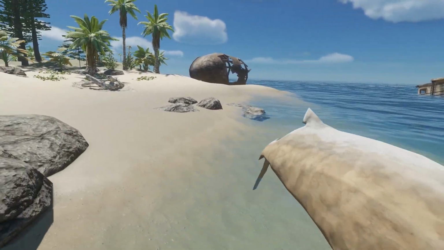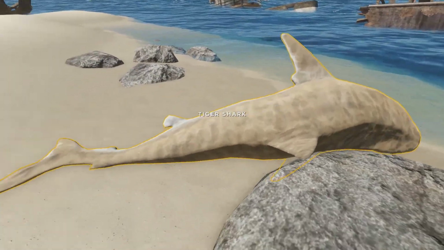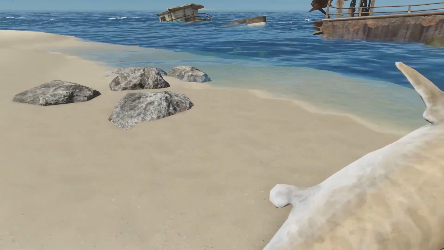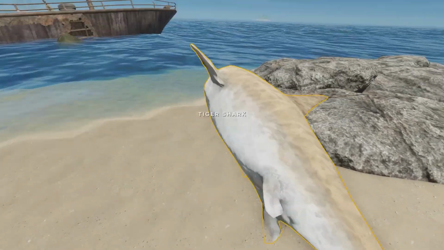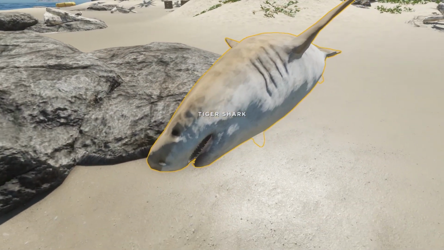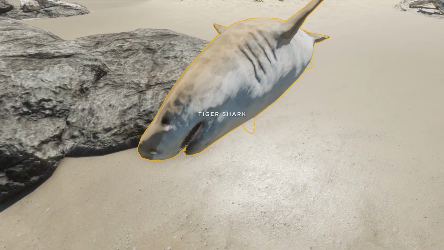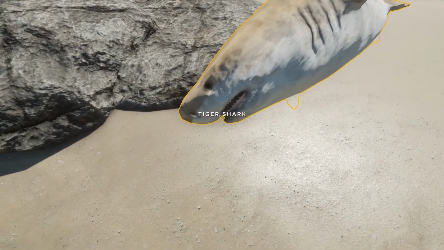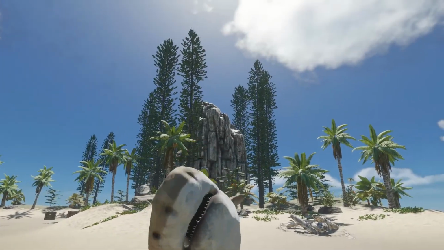Now, there's a couple tricks to these sharks. Every island has about 3 to 4 of these tiger sharks swimming around it. You can kill them and get your meat, and you're good to go. Or, you can kill them and just leave them on the island. The reason I say this is they respawn in 24 hours. So, you can kill them now, but in 24 hours, another one's going to take his place.